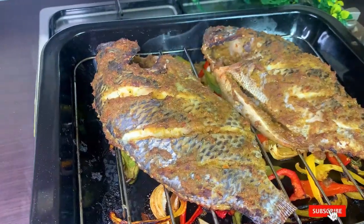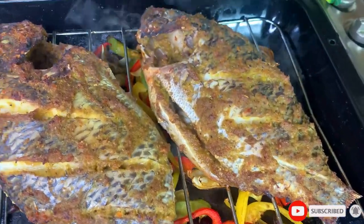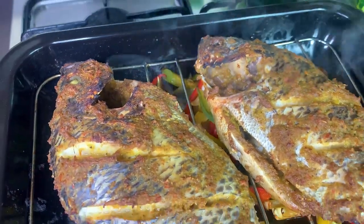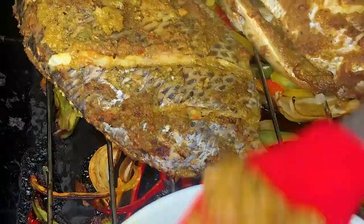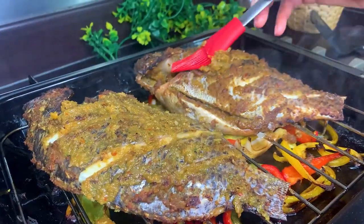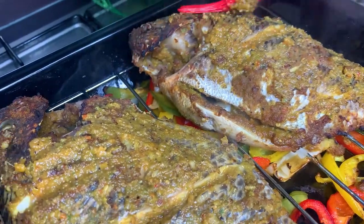After about 30 minutes, just look at how beautiful our tilapia is grilling away. It smells so divinely good, and this was absolutely delicious. What I'm going to do now is to smear more of the marinade onto the fish. Yes, as I said, I'm always very generous when I'm making my grilled tilapia, y'all. So smear more if you like.